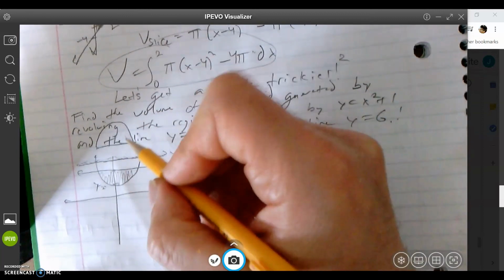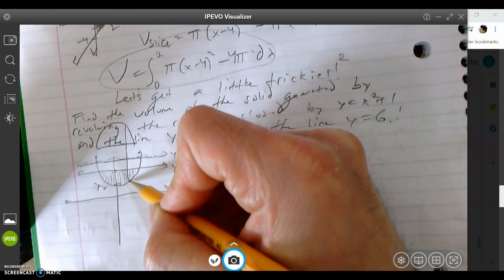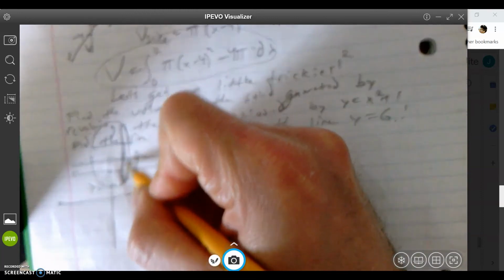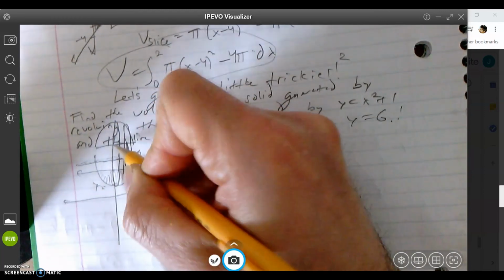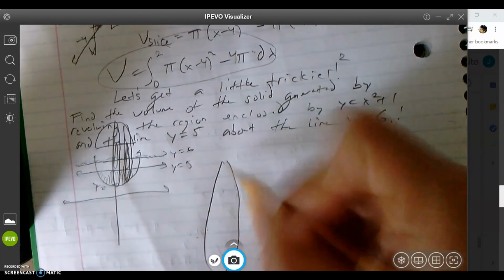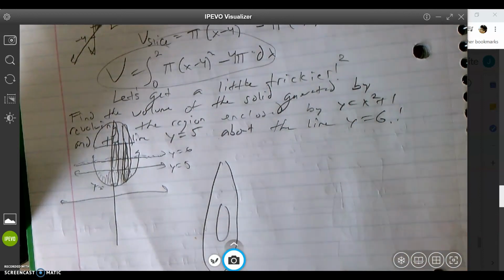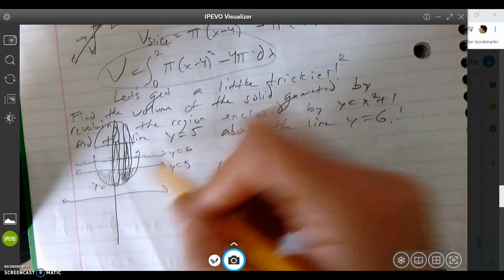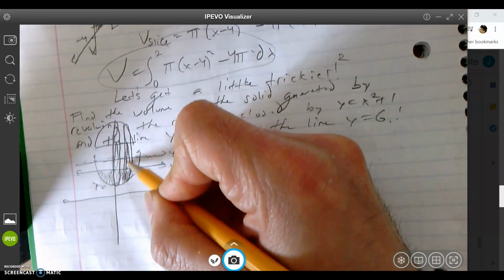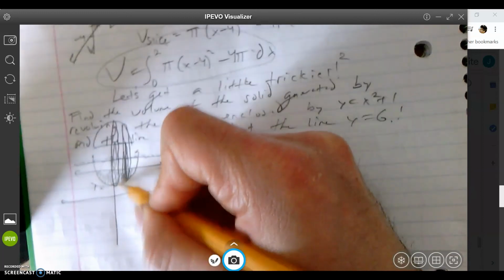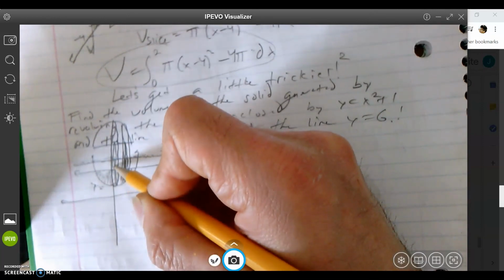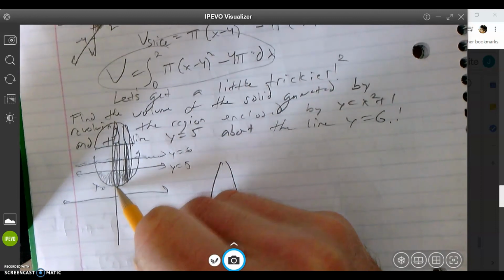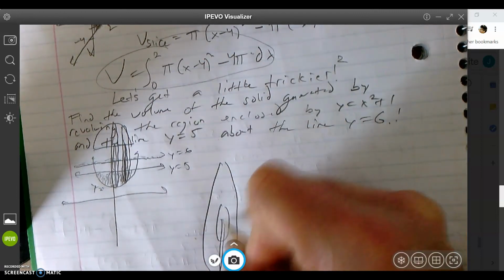Okay, so it looks like this. I'm drawing it right into my problem, but that's okay. So here's big circle, small circle, big circle, small circle. So here you go. Big circle, small circle. We always go from the original region, which is this. And so this part right here is our big R. From the line y equals 6 down to our parabola, that's the big R. That's this piece right here.